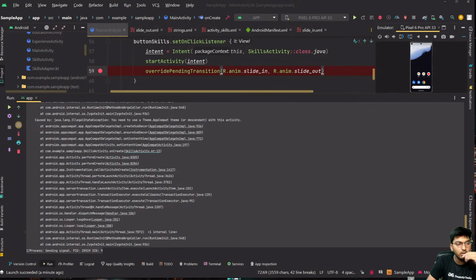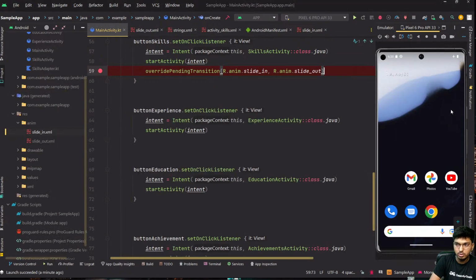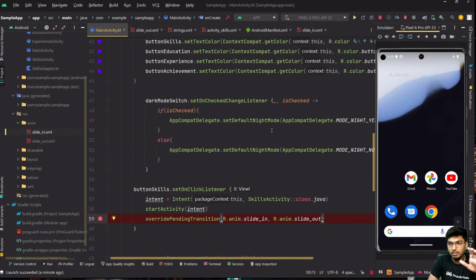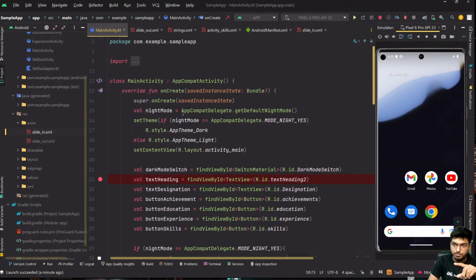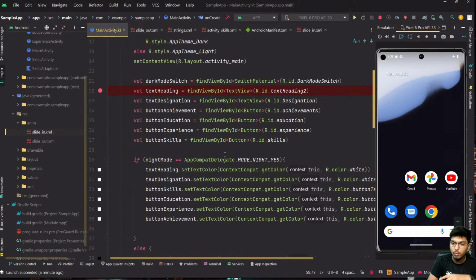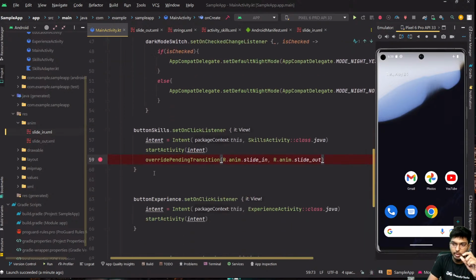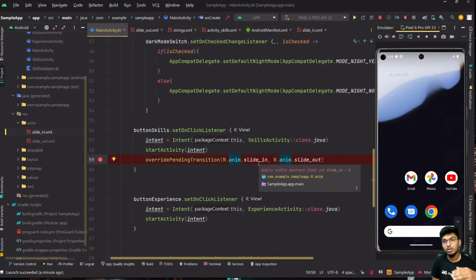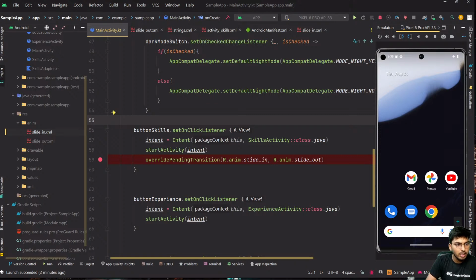So what you can do here, to ensure that we fix it, is make a lot of changes inside our skills activity. Don't get confused with whatever I'm saying. We were having this theme over here, right? This particular theme, dark theme, light theme. But what exactly happened when we implemented this animation is that it is overlapping somewhat, because at that same time it's changing the theme and the transitioning is also happening. So that's why it's throwing us that error.